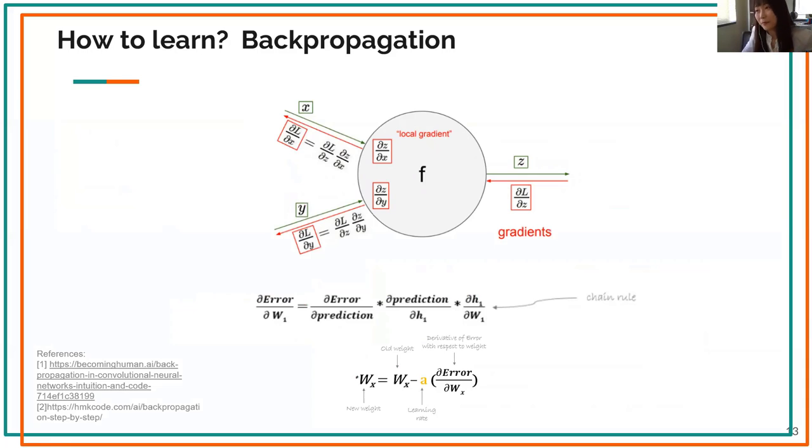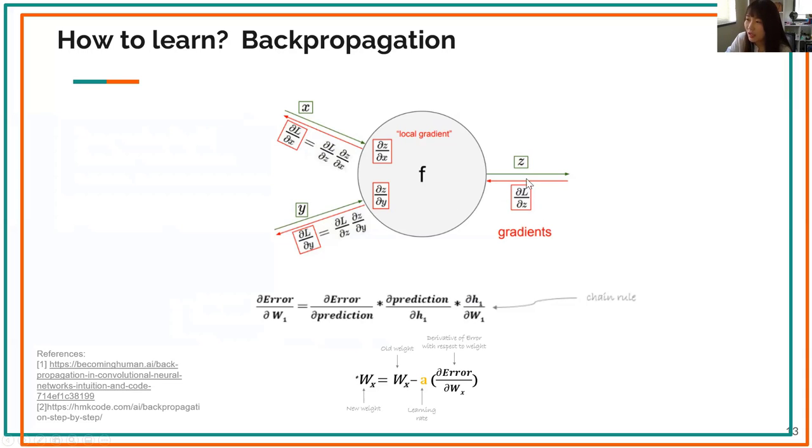Here is a better visualized explanation of what I just mentioned. The green arrows here are X and Y inputs into the node. The node does some calculation, combines information, applies an activation function, and will output Z. Okay, so that is the forward pass. In backpropagation, for the loss function, the capital L, we take partial L over partial output. This is the gradient of the node's output. From here, I have a clue of how I should change Z, how I should change the node's output. However, the change of the node's output is not just boom, it changed. No, we need to change the weight and the bias of it.